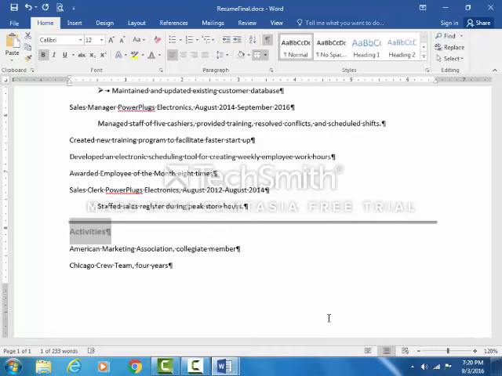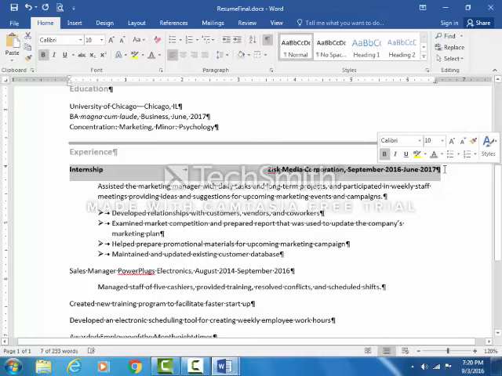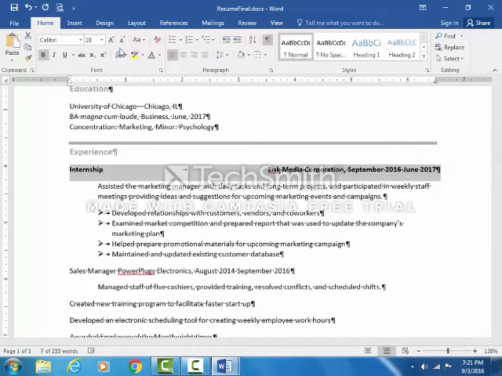We're going to scroll up, and then under the Experience heading, select the paragraph beginning with Internship, including the paragraph mark. So the line with Internship all the way across here, including the paragraph mark. We're going to double click Format Painter.